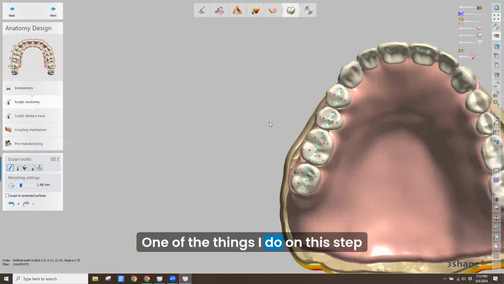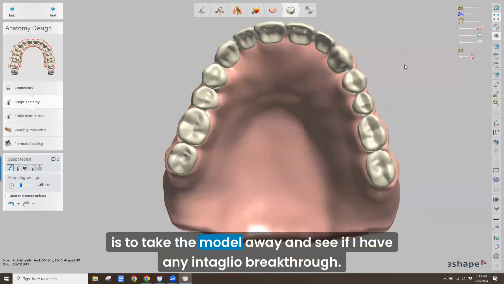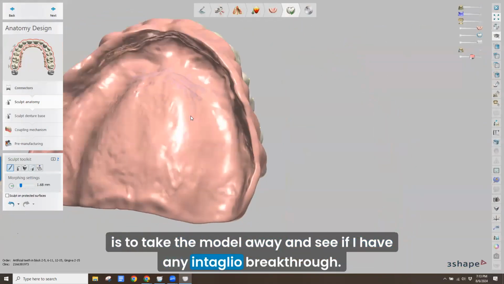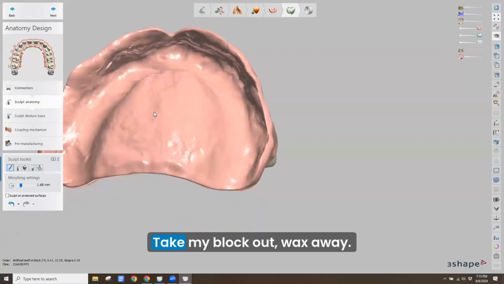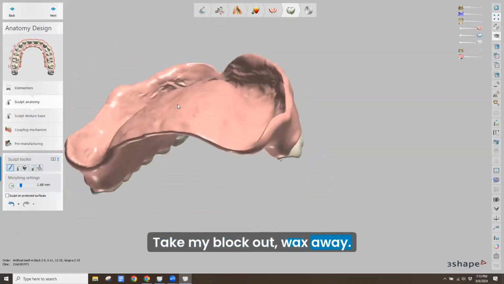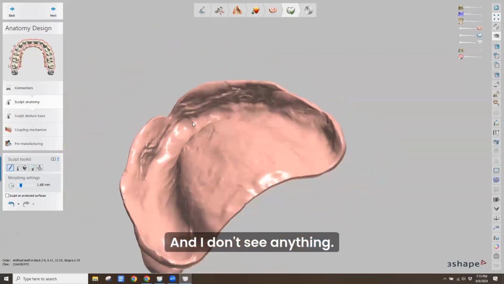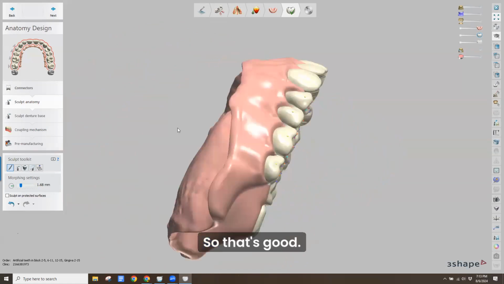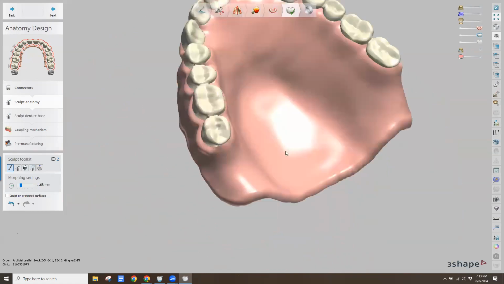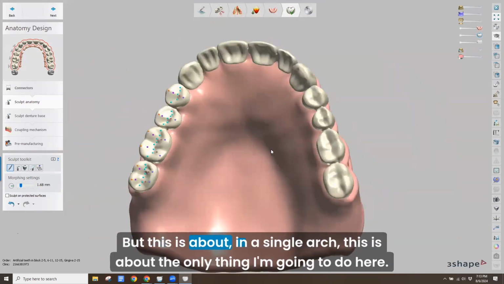One of the things I do on this step is to take the model away and see if I have any intaglio breakthrough. Block out wax layer, and I don't see anything. Right? So that's good.